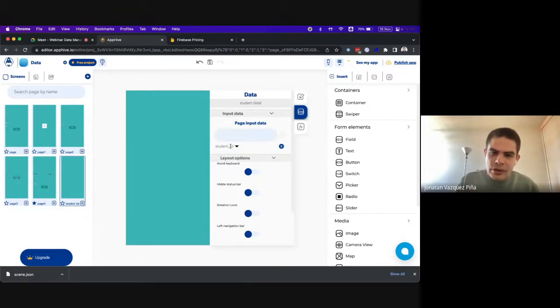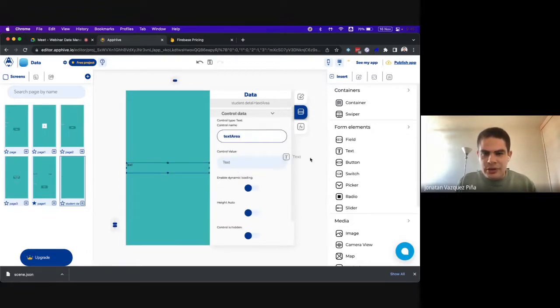Okay. So this variable will be used to receive information or to save information, but this variable will exist only when this page exists. So it starts existing when I open this page. If I leave this page and navigate away, I will lose this information. But why is it useful? For example, imagine that I want to show this information about the name and the age.